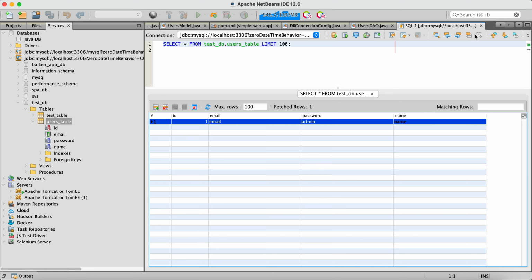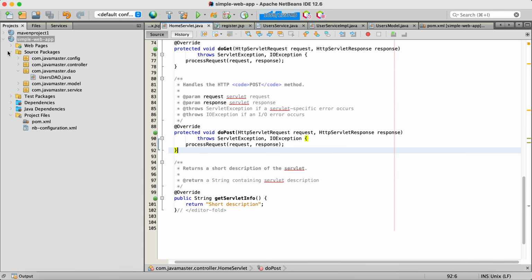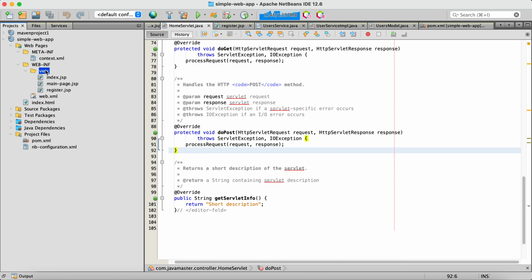Okie dokie, let's just try to add some logic to redirect my user. When my user is registered, I want him to be redirected to the login, where he enters his credentials, and then navigates to his home page, for example. Let's create a new page and call it login.